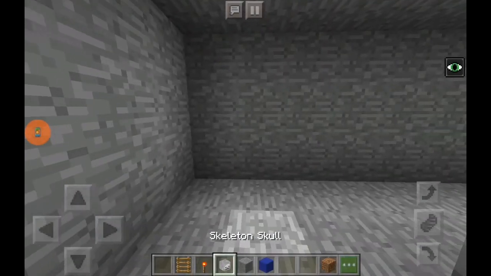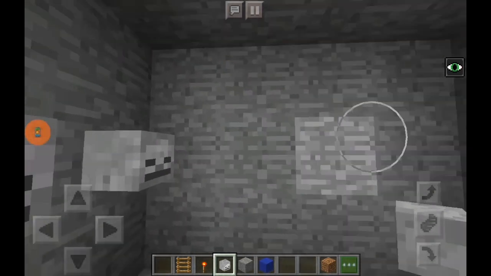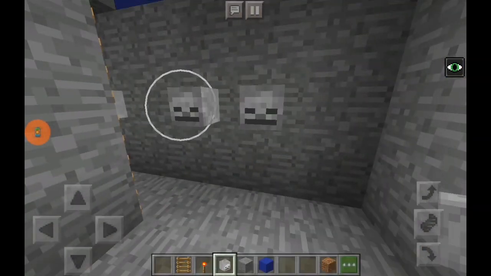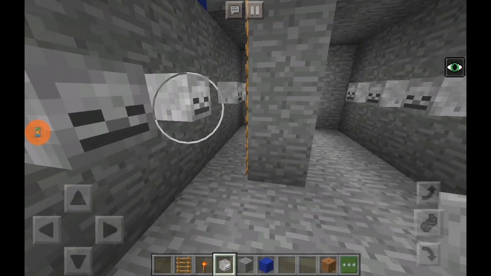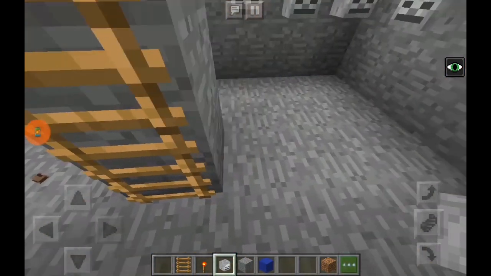Then you want to place a bunch of skeleton skulls on the middle layer of these walls. So yes, I'm not going to time-lapse this since this isn't that long. But yeah, just put all of these skeleton skulls here. Then you want to break a skeleton skull on the left and right of each ladder, so that you can access the basement easily.